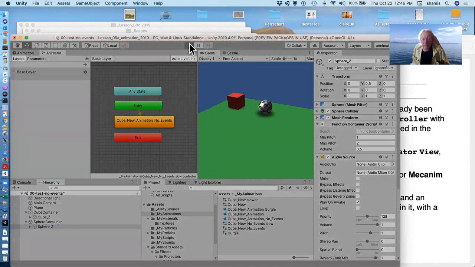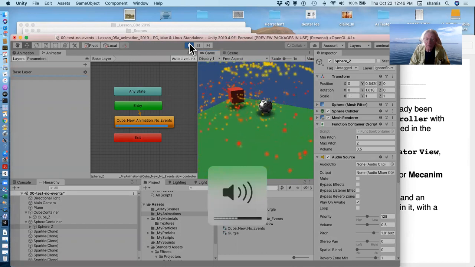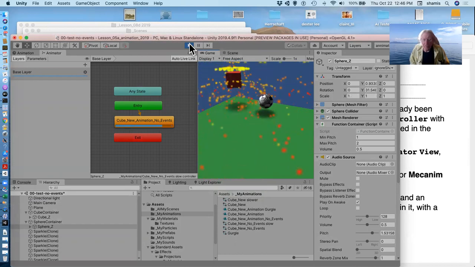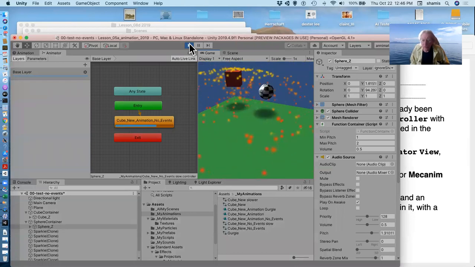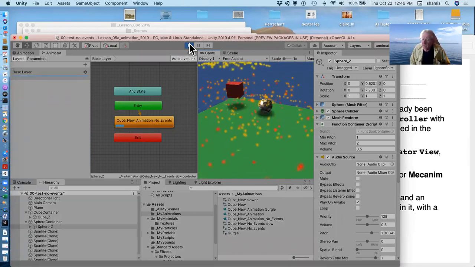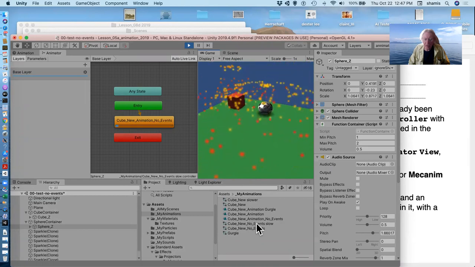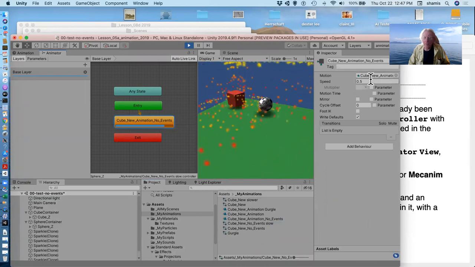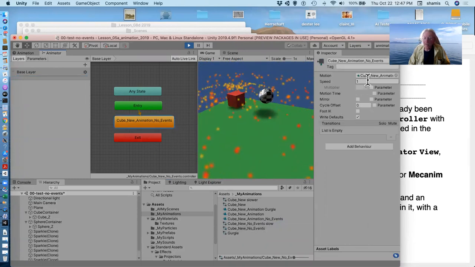So now when I play this, I've got the cube using the original cube new no events, and the sphere using the slowed down cube new no events. But all of the work is kind of reusable. All we had to do was make a duplicate of the controller and set its speed to be 0.5, whereas the original one had a speed of 1.